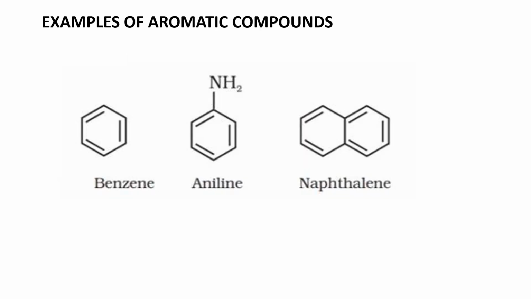Examples of aromatic compounds. The first one is benzene. We all know that when you think about aromatic compounds, the first compound is the benzene ring. The benzene ring, that's the foundation. Okay, so this is the benzene structure. Now on this benzene, you can have a substituent attached to it, and once there are substituents attached, it carries a different name. So if you have an amino group connected to a benzene ring, then you have aniline.